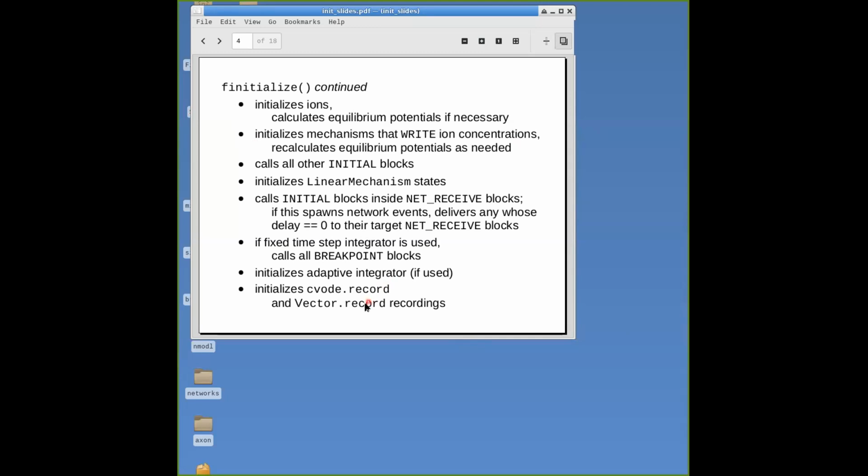And vector record. I was just working with a model entry in ModelDB the other day, and it works fine, and it runs one simulation just fine. But the authors of it did a very strange thing to capture the time courses of membrane potentials. They literally executed append statements for every compartment in the model to record the local membrane potential in the course of the simulation. They didn't do vector record.